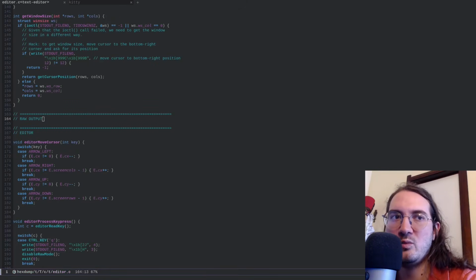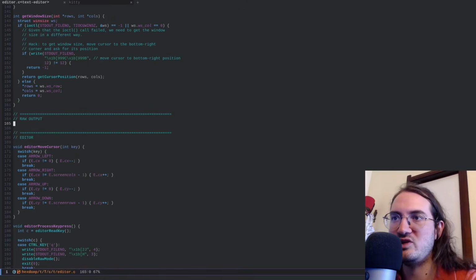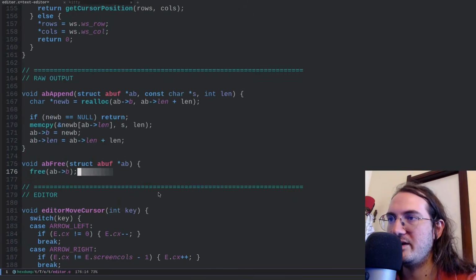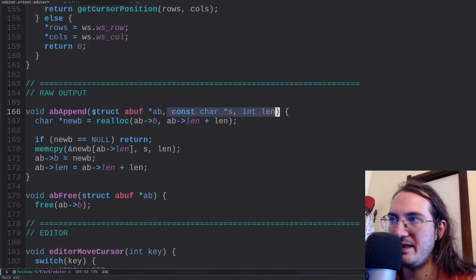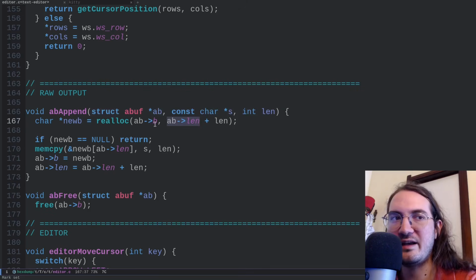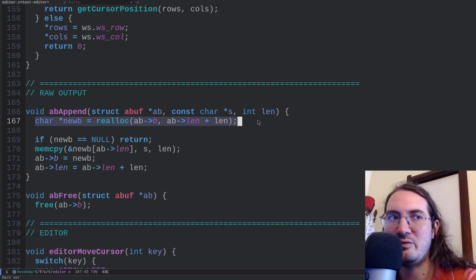To this end, we have two functions of interest, which are ab_append and ab_free. ab_append takes a pointer to the abuf struct, and takes a new string to append to the abuf, with its length. Here we are checking the previous length, and we are reallocating the memory so that we increase the size to account for the new string.